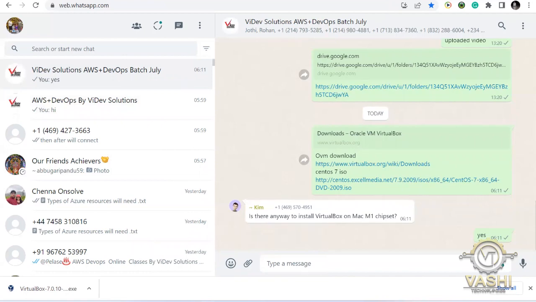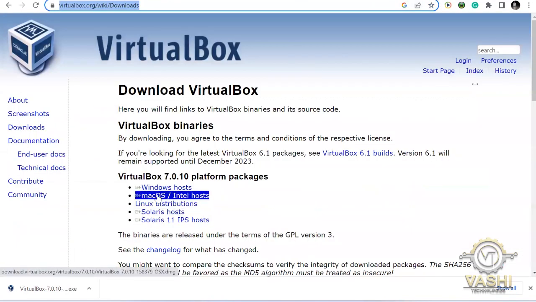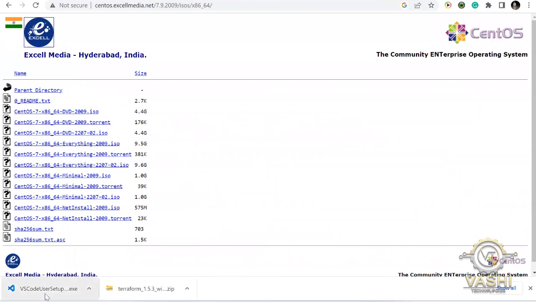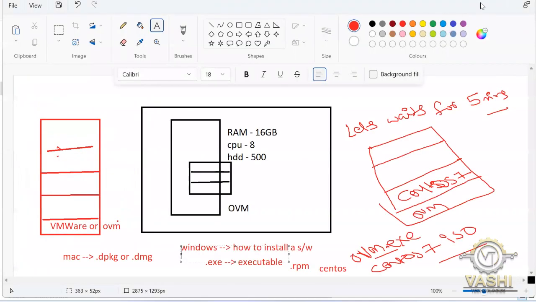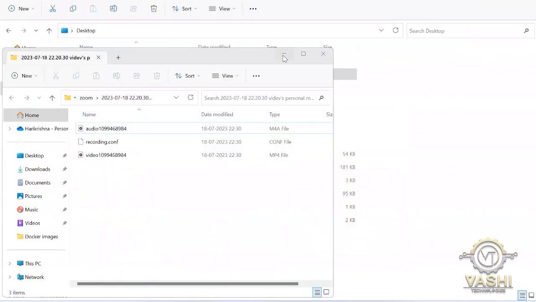You see, this is for Mac, this is for Windows, this is for Linux, this is for Solaris. I already downloaded VirtualBox 7.0.1, and actually I already installed VirtualBox 7.